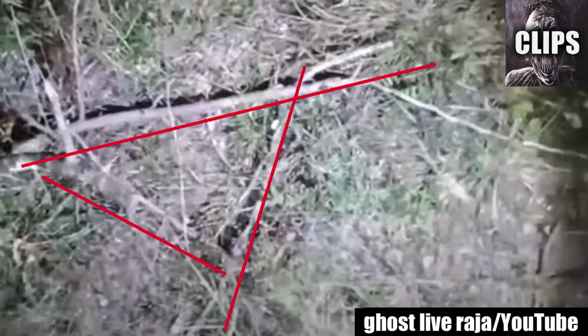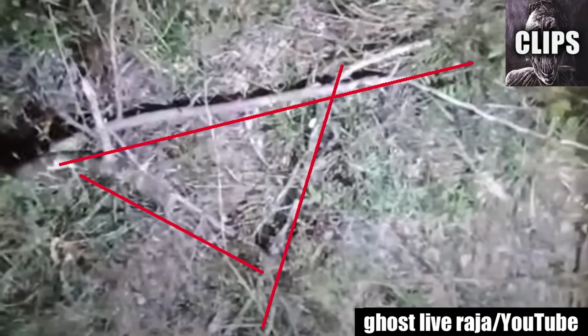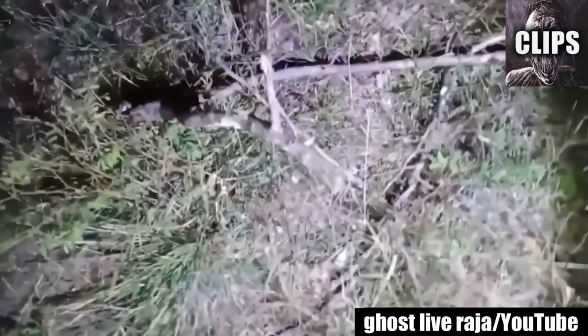Outside he finds this strange triangular formation that he calls a ghost warning. I think he might be talking about witchcraft, but I'm not sure what he means, so fill me in if you know more. He also comes across this pile of raised earth and rubble with a cross planted at the top. Something tells me this is the source of the activity. Whatever or whoever is buried under this rock pile is probably responsible for haunting the house.